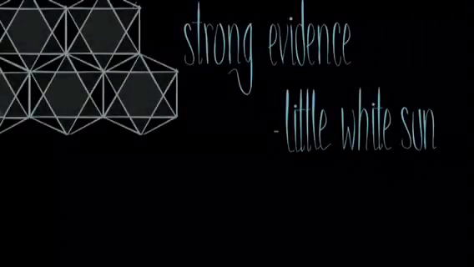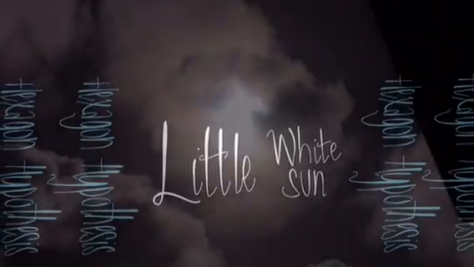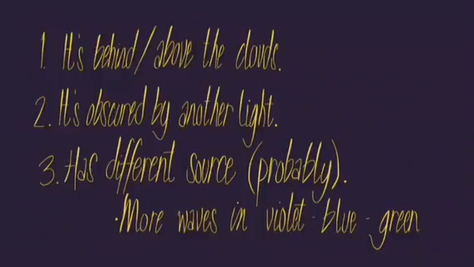That brings me to the second point that I believe we have strongly established in our inquiry: the presence of the Little White Sun. In addition to the dozens of videos that we have featuring the Little White Sun, I also have submissions of photos and videos from viewers and subscribers around the world. There are properties of the Little White Sun and relationships to the lights that we're not totally sure about. We're fairly sure it's behind or above the clouds. It's frequently obscured by another light, shows up better under clouds, and it probably has a different source based on the different appearance — it's whiter than the yellow light.